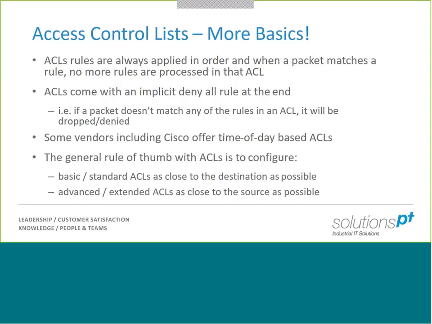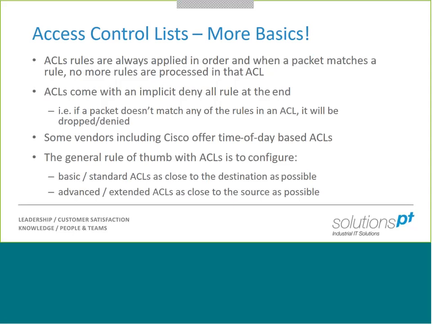The reason we want to put them as close to the destination as possible is we don't want to inadvertently deny traffic to other, legitimate parts of the network that we want to allow that source to reach. If we were to apply that rule too close to the source, we would deny the source from communicating with anything, and that's obviously not what we want to do. We may just want one network to not be able to talk to a SCADA LAN or a server LAN that houses a lot of critical servers. So we'd put that as close to that server network as possible.